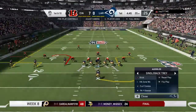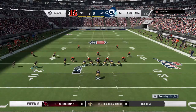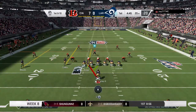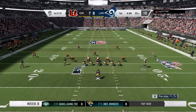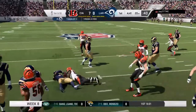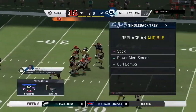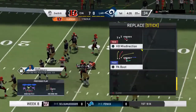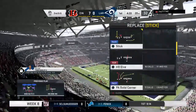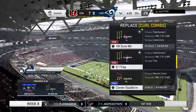Goff will lead the Rams up here, 1st and 10 at their own 25-yard line. Now the 3rd leading rusher in the NFL last year, Todd Gurley. And from the 25, they worked this to the 29, a gain of 4. Call it a gain of 4 on 1st, and that'll make it 2nd down. 2nd and 6 at the 29-yard line.